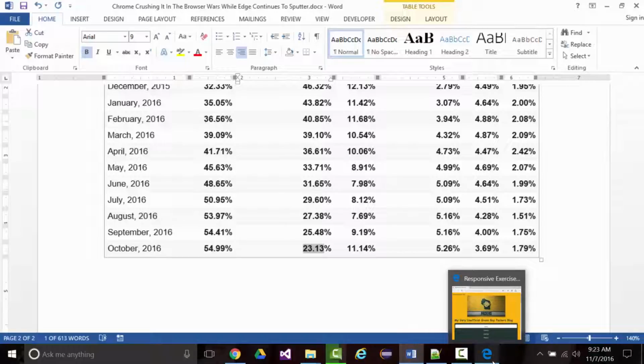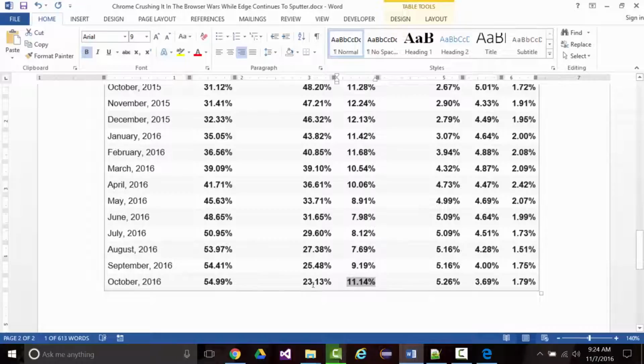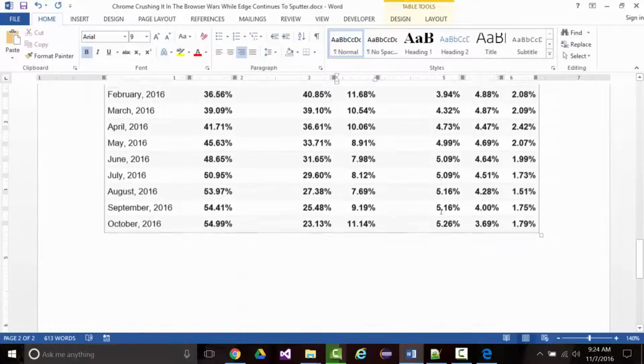The reason I'm telling you that is your browser of choice should be Chrome. If you're using something else, you should be using Chrome. Because from what I can tell, it's going to keep getting bigger and bigger. Well, I use Firefox. Fine, they got a big 11.14% of the market. So when you're starting to develop for different things, in my opinion, the number one thing that you should be developing for is get it to look good on a Chrome browser. Then go to IE, then go to Firefox. And now notice Edge, 5%.